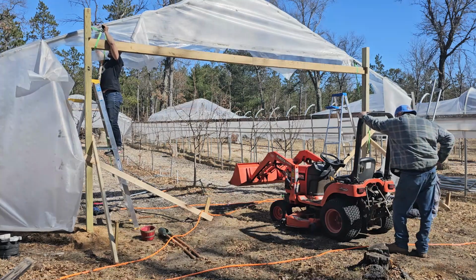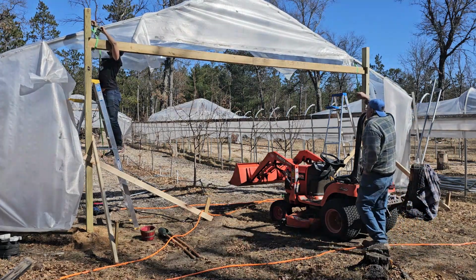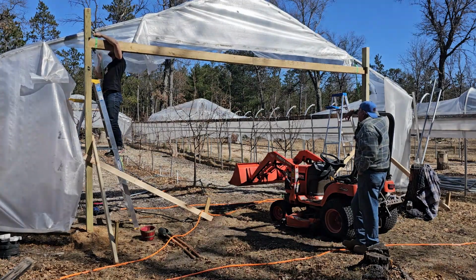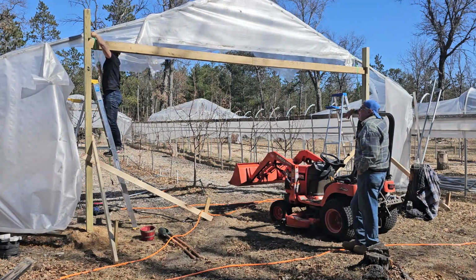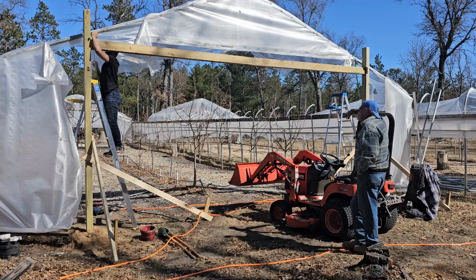Happy, happy, happy. Now, the next question to you is, you don't want to just put the 2x4s on the end of that one down there. That's up to you. I'm okay with replacing it. Okay, you got that made up in your mind? Okay, then that's what we're doing. I don't mind replacing it.